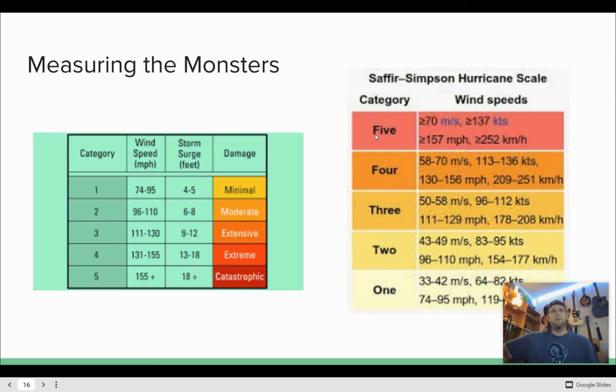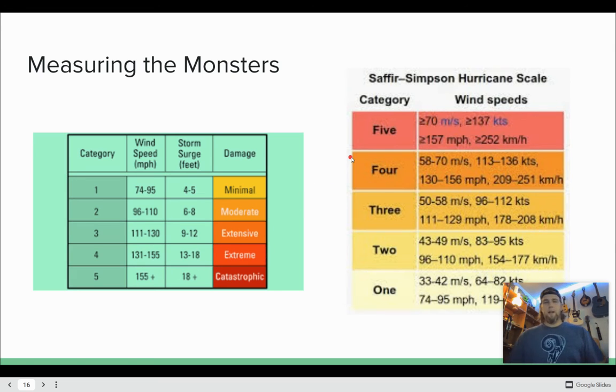I watched a little video on it, and it was not the most entertaining video, but it was kind of neat to see the different stages. But one thing we're going to talk about pretty soon here is this storm surge. This does most of the damage during a hurricane, and that's how high the ocean sort of rises because of the wind pushing the water against the land. And just this past hurricane season, we had a couple of them reach Category 5. That's really intense winds.